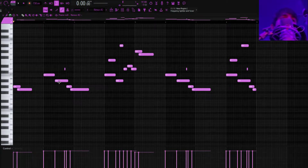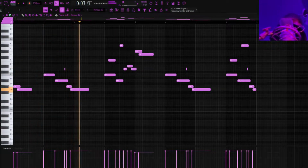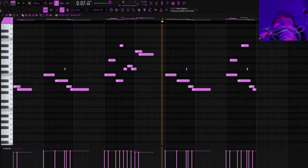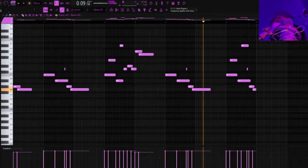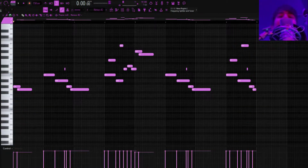So I basically just made this lead by constantly putting notes down, listening to how it sounded, and I finally got a pattern that I liked, and I'll play that right now. Dude, that is mental, insane.